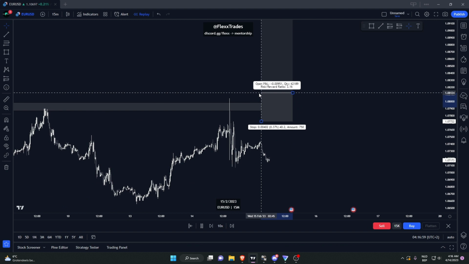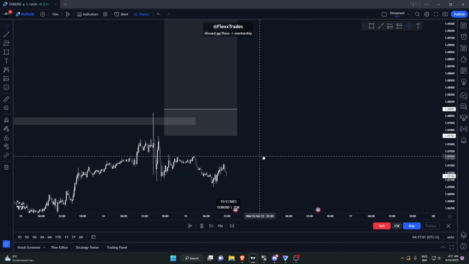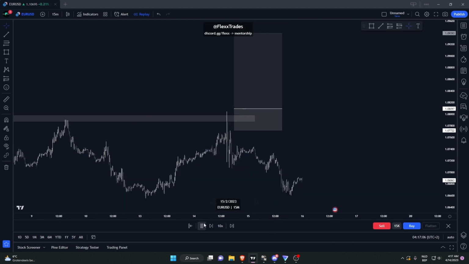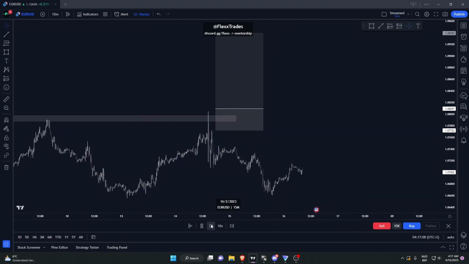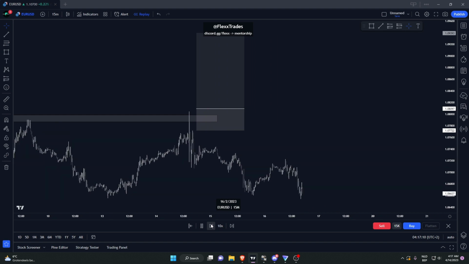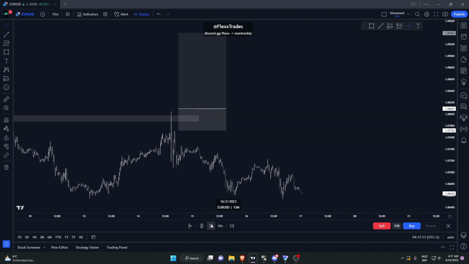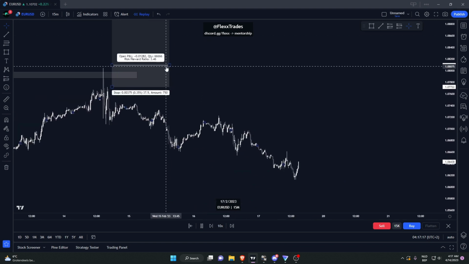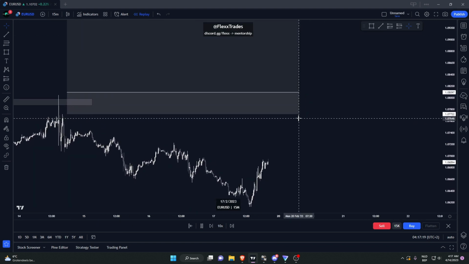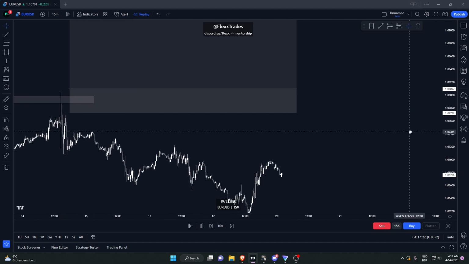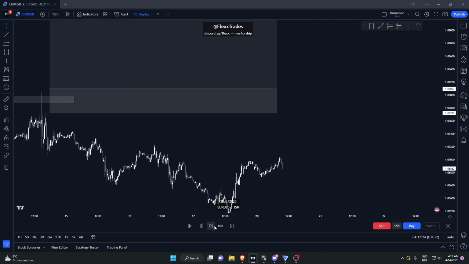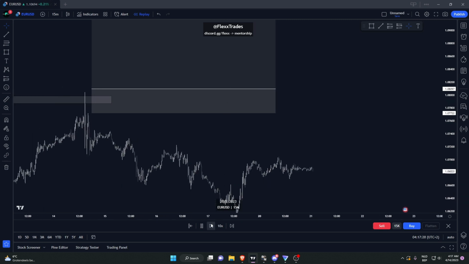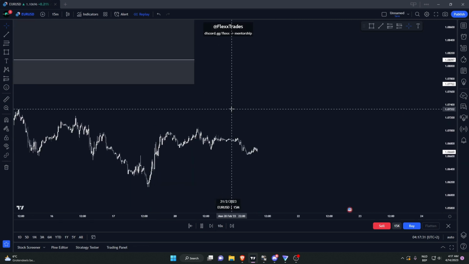And even if you, let's say for example, you want to get filled here right now, you have a new buy stop. Let's see what happens. You're getting filled and you're going to get swept anyway, because that's how the market works. The market works just to sweep your liquidity, to take your stop loss, to take your money, and then go to your direction to make you, first of all, emotionally crazy, and second of all, they need your money. The market does need your money to go a certain direction, because liquidity is what drives the market. Liquidity is fuel for the market. Liquidity is what makes the market go up or down, right?